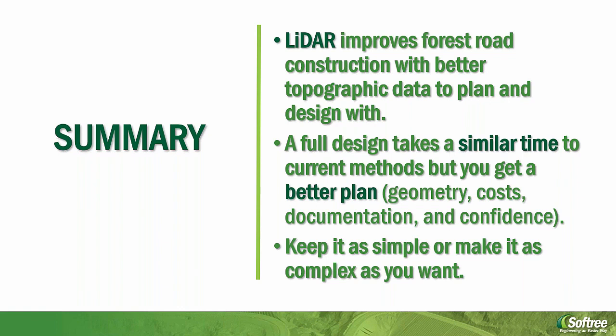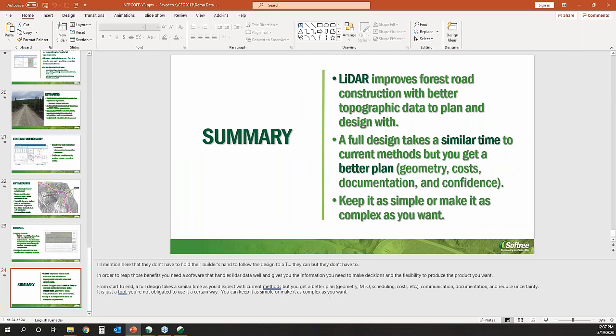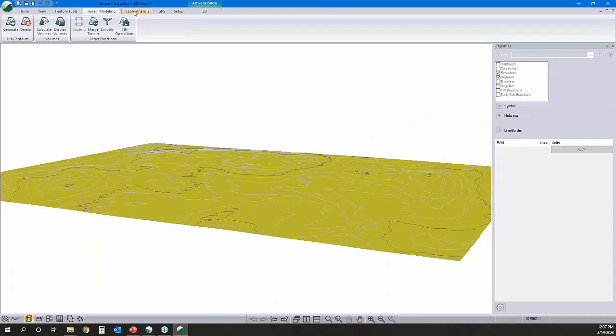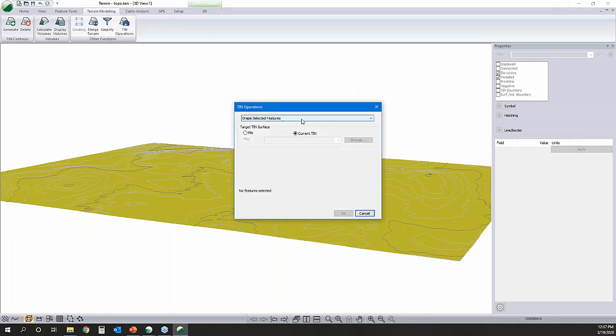Next question here, Matt. I read online there are some watershed calculations in the software. Can you tell me a bit more about it? Yeah, so let's just switch over. It is in terrain and terrain modeling, TIN operations, and we can figure out where the watersheds are associated with our surface.